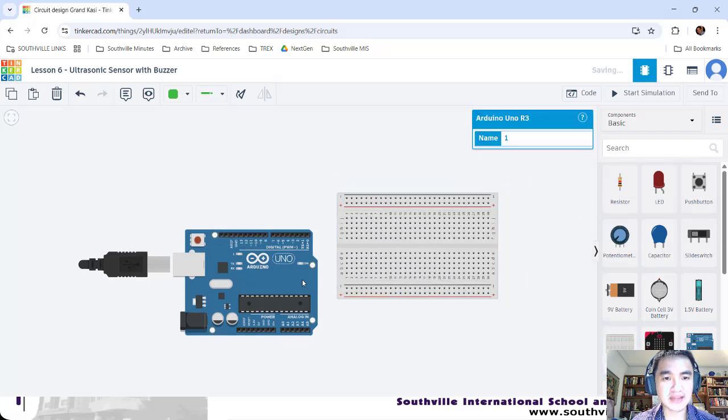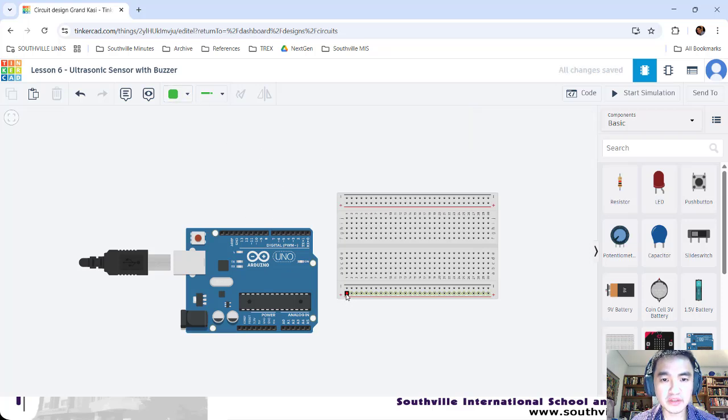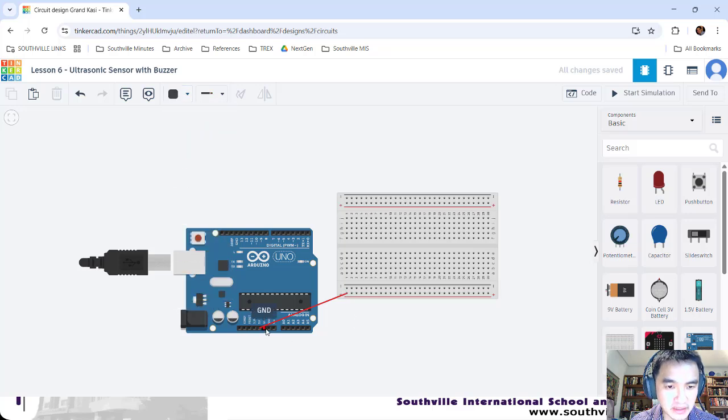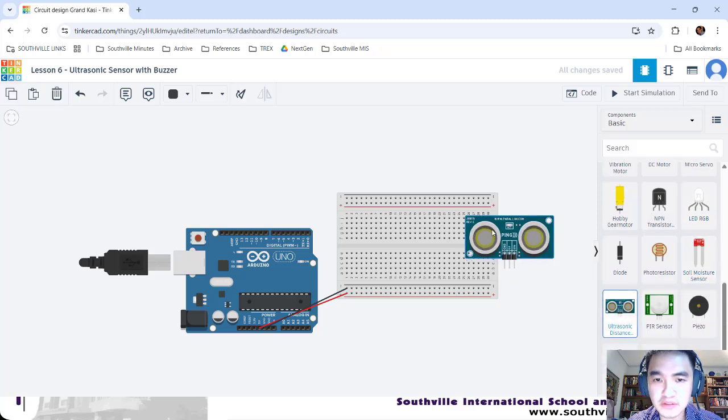Okay, next thing, we're going to convert this whole positive rail to have voltage. This is called, I guess, a voltage rail. So everything in this whole row now has voltage. And then we're going to have a ground rail. So I'm going to take a GND and wire the GND to the minus. So everything on the red has voltage now, and everything on the minus is a ground rail.